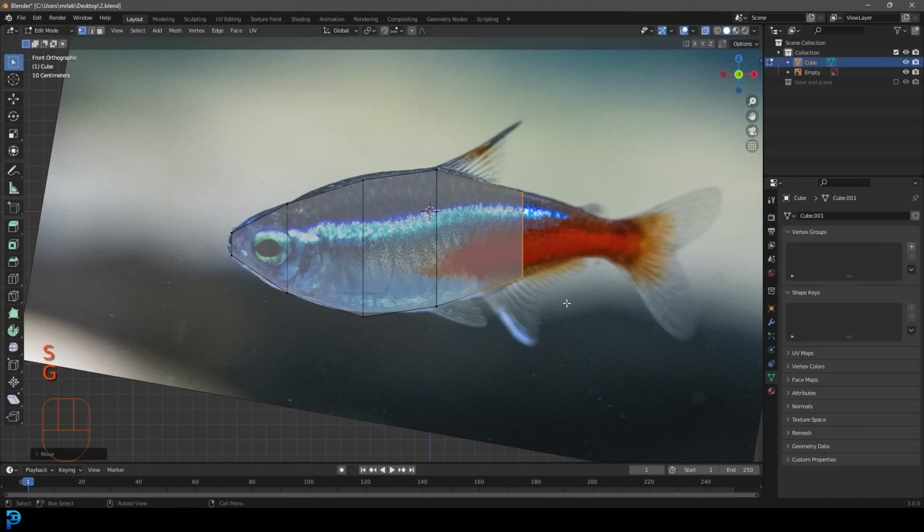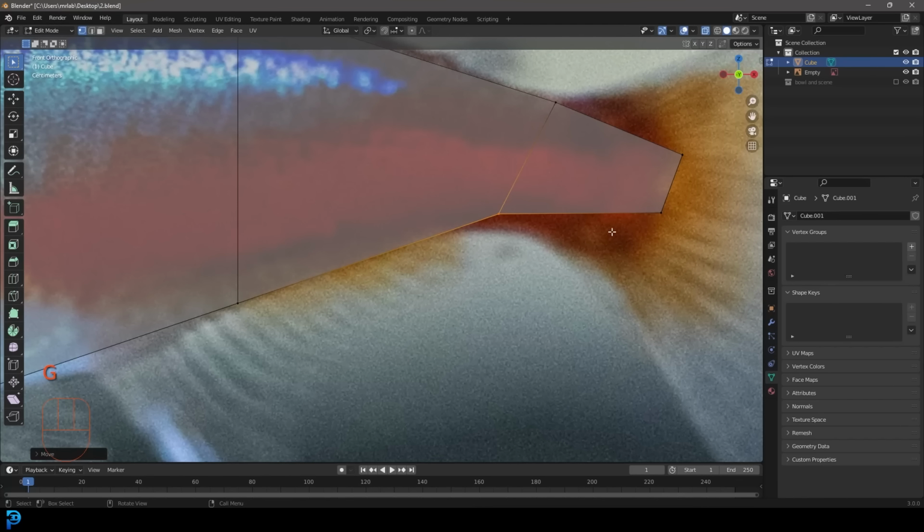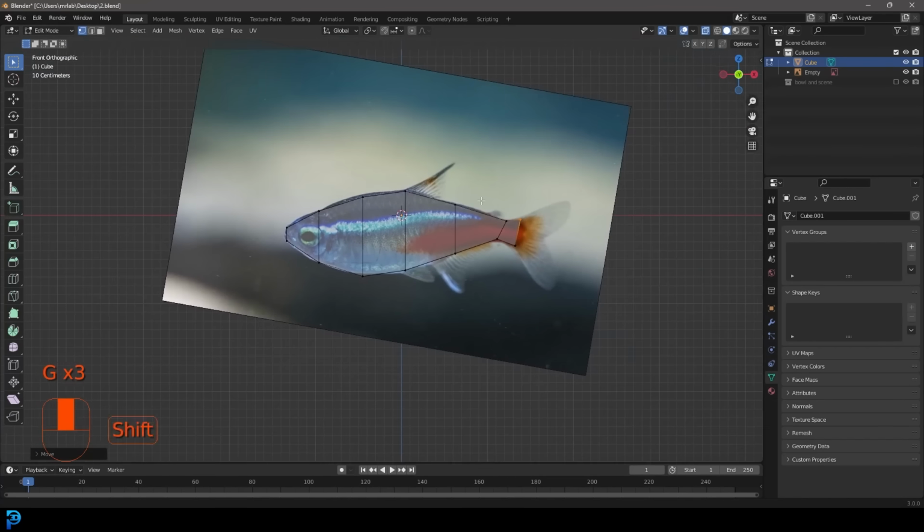S, Z, just extruding, and then flattening it on the Z. This does not have to be very detailed. And at this point, you can rotate the face a little bit, E to extrude out like so, S, Z, and just select the different parts, move them out till they make more sense. Okay, so there we have a very rough shape.